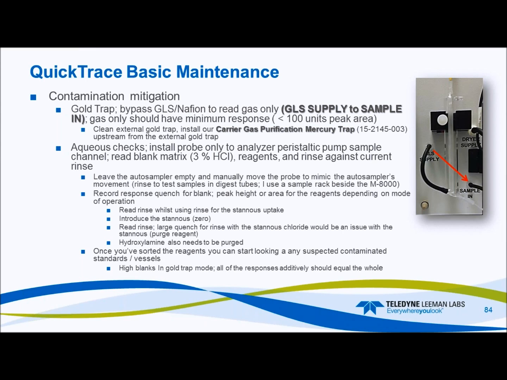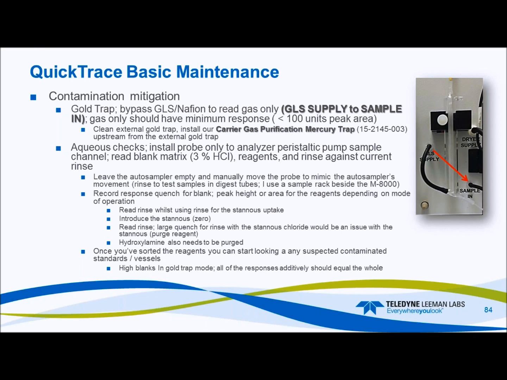Where do they get the argon? They distill the atmospheric air and make your trace gases, your argon, your nitrogen, helium, and so forth. So all that mercury in the air goes into the argon. So yes, we need to keep it pure. Otherwise, in gold trap mode, you're going to have false positives from the argon gas, and this can be transposed into other analytical techniques as well, where you're looking at mercury.